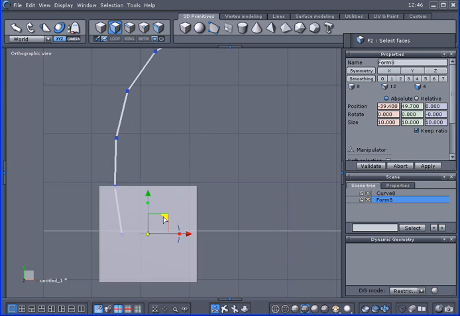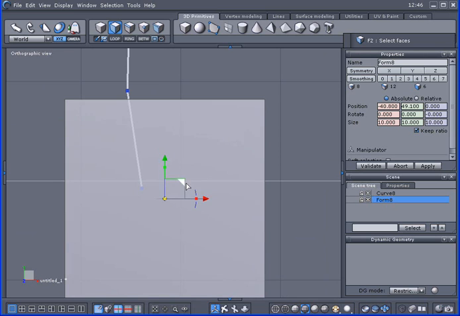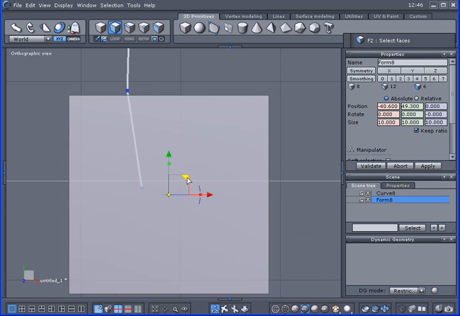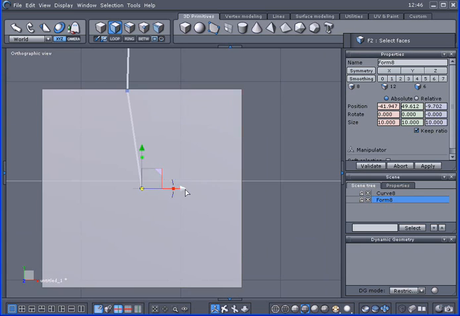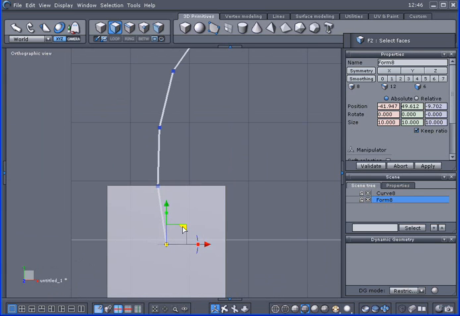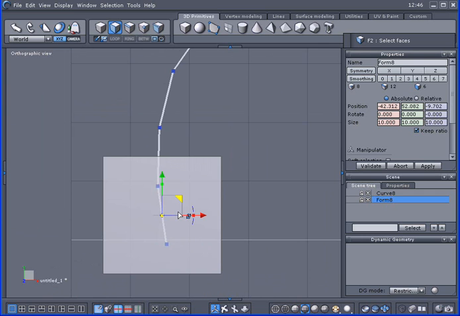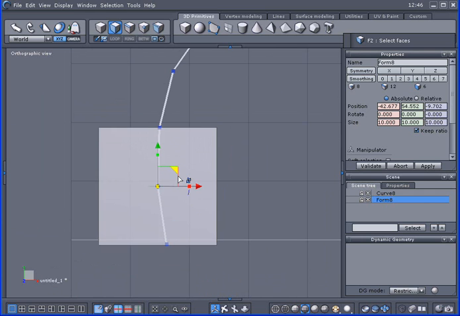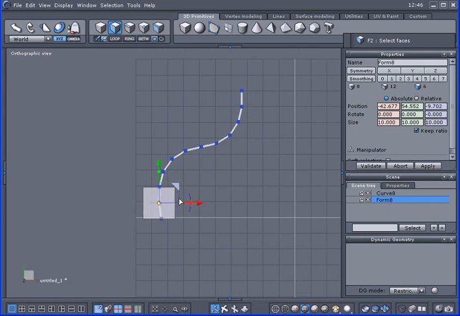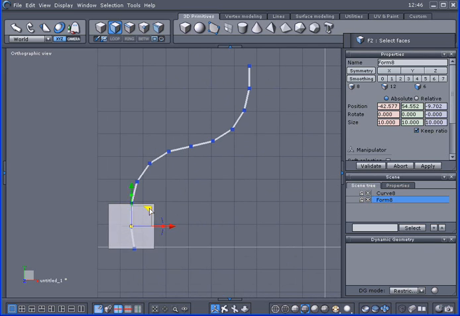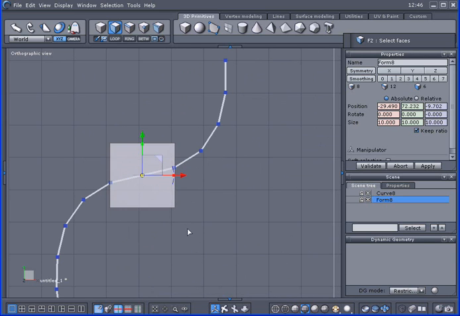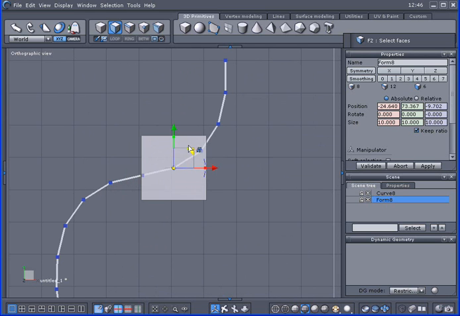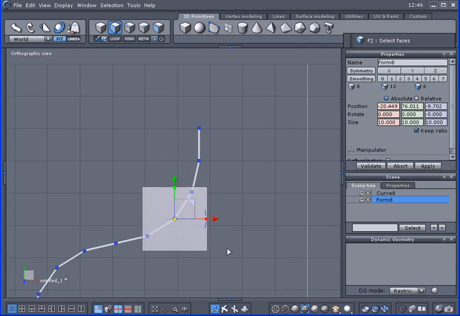So I'll bring it over here. I'll just get it kind of close so you can see. We'll grab this little transparent plane here, hold the shift key, and it's going to snap right there. Now if I hold the shift key and drag up, it snapped in the middle. If I drag up again, it snaps to the point. So let's zoom this out here, and we'll repeat it and just go all the way up this line here. As you can see, it's following all the way around. Very handy little tool here.